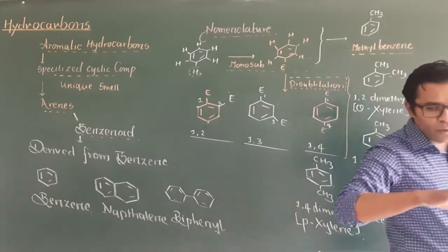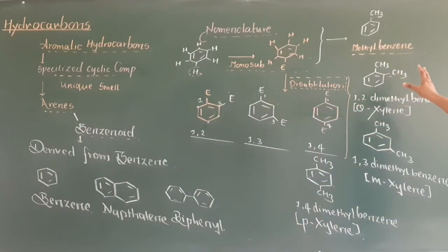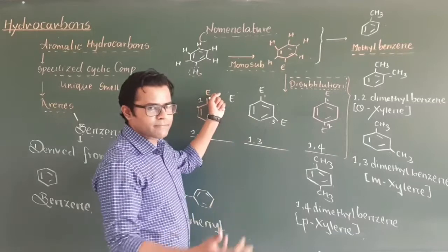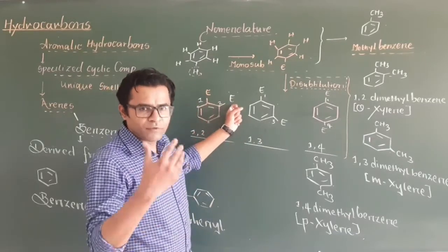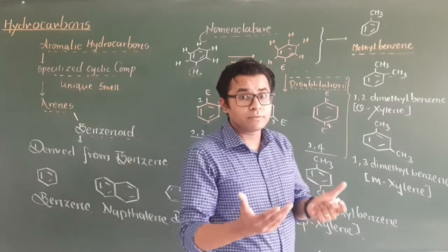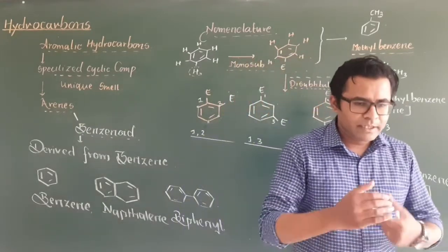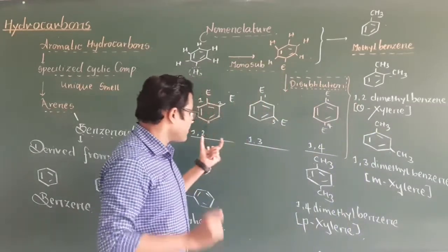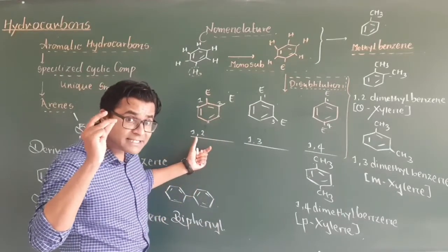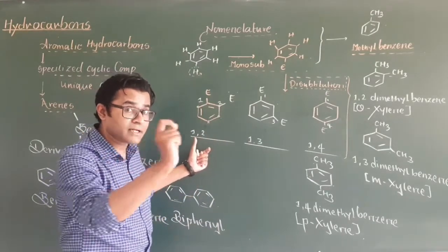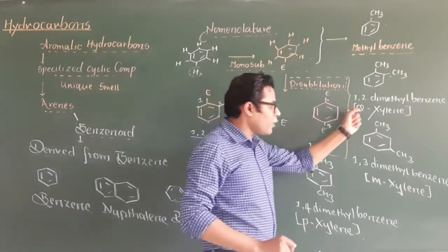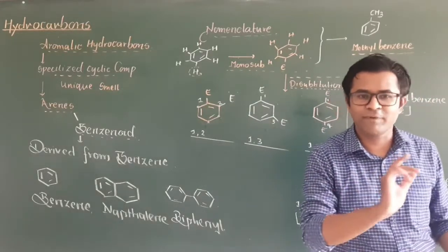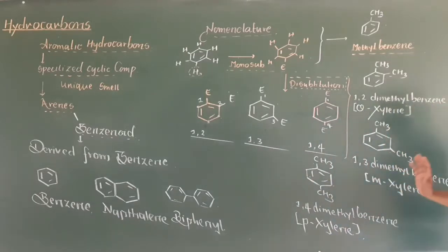So this was all about how we name a monosubstituted system and of course the disubstituted. You can also go with chlorines: 1,2-dichloro. If you substitute with bromine, it becomes 1,2-dibromobenzene. So depending upon what group you are attaching and what the positions are, whenever you represent the positions numerically, the name becomes an IUPAC name. While if you represent ortho, meta and para positions, the naming becomes a common name. Okay, so this was the difference.